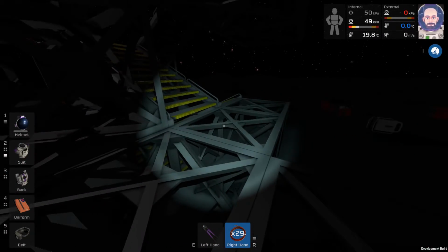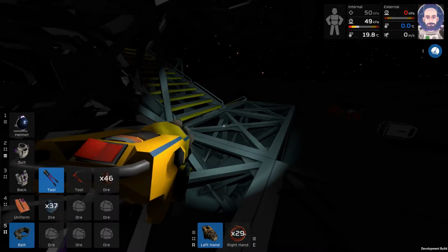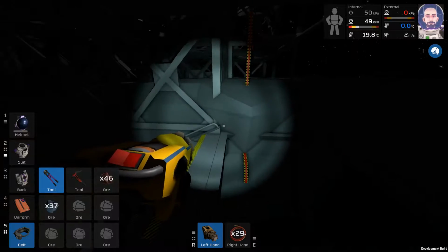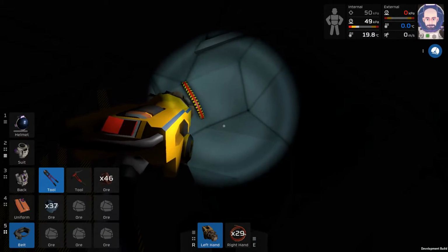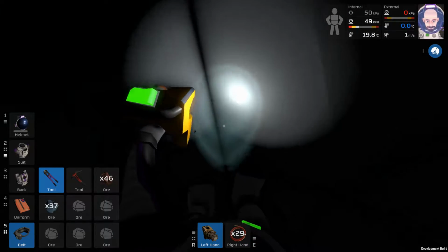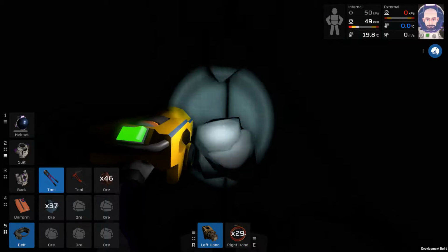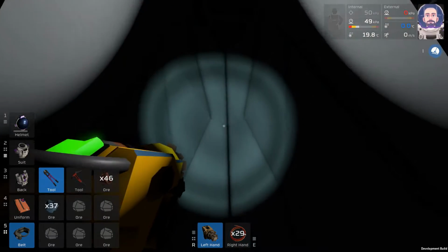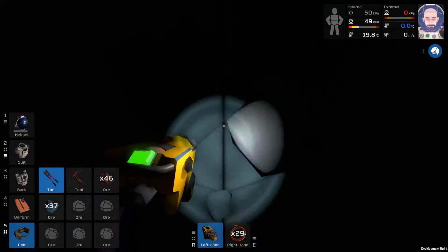So this is going to be somewhat interesting. I'm hoping I can swap one for one, and I can, which is good, so we can store the wire cutters in the belt at the same time as we're doing this. So we're just going to dig down until we break through over here, which we should be getting close.